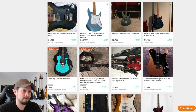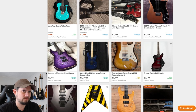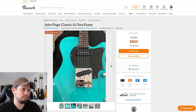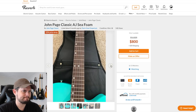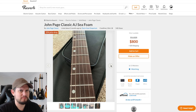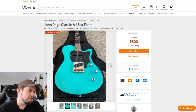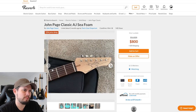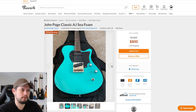Here's one of those John Page guitars — you guys have mentioned a couple times, but this one was the first one that I thought the price was looking pretty good. We've looked at these before. I've heard the neck is big. This is the first time I've seen one get kind of to the $800 area, so maybe they'd even take a little lower offer. It's made in Japan, but it's like an import line of a really expensive John Page custom shop thing. Potential — that one's a maybe.